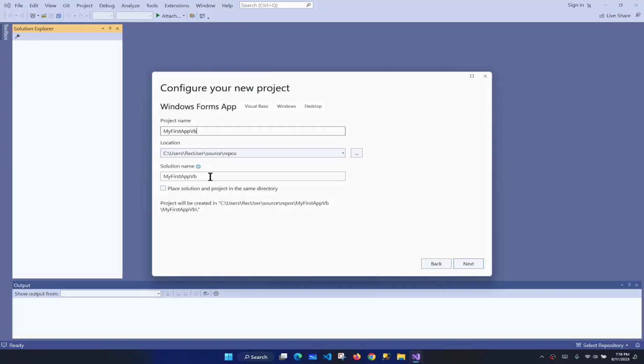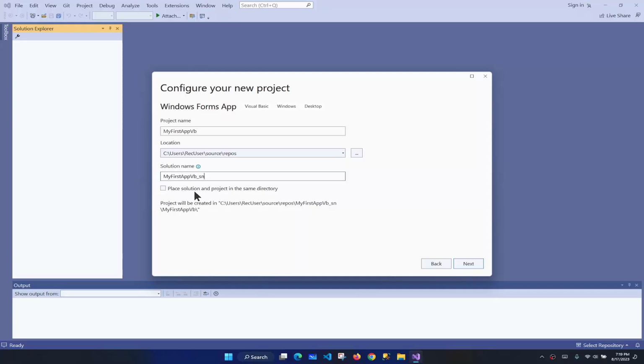What is the solution? The solution is something like the folder that we can add one or more projects inside it. By default, we need to select the solution name because each project should be inside the dedicated solution. It's really simple and straightforward. As the result, let's write SN or solution name or anything that you want.